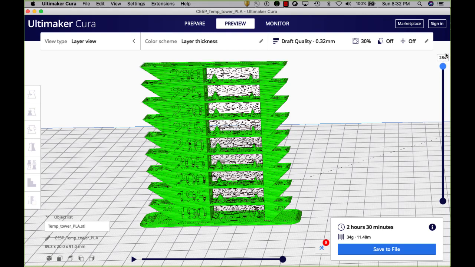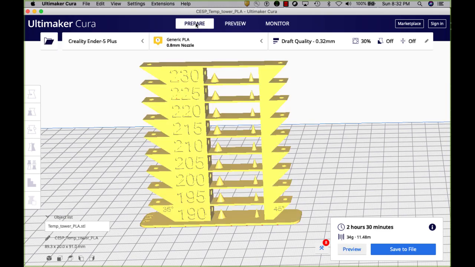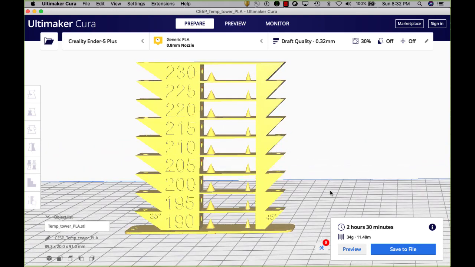Now, 230 degrees is hot for PLA. So chances are you're going to have really bad prints at this level. The things you want to be looking for when the print is done is, first of all, the quality of the surface area, the quality of these overhangs, and the quality of the print. Now, you also need to be looking for the quality of these bridging.